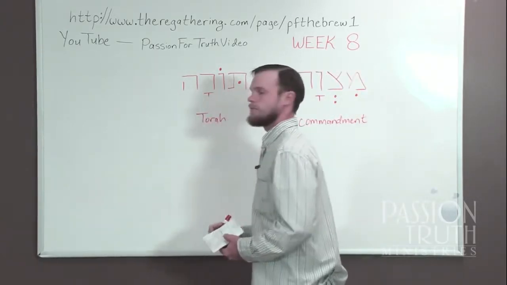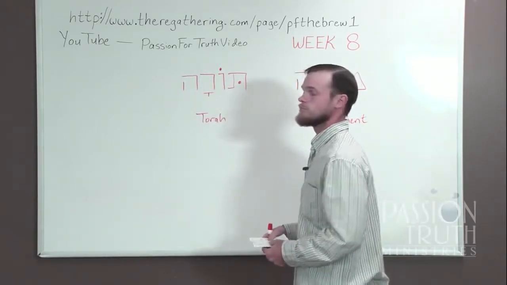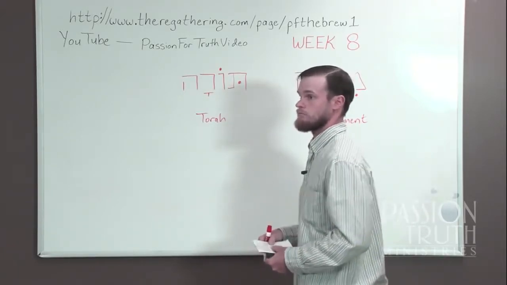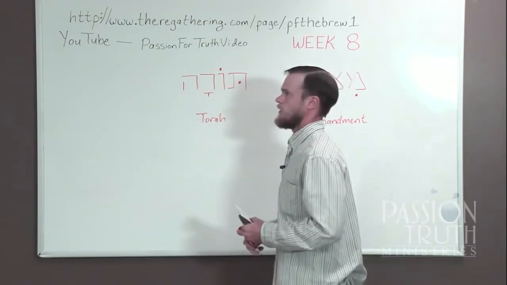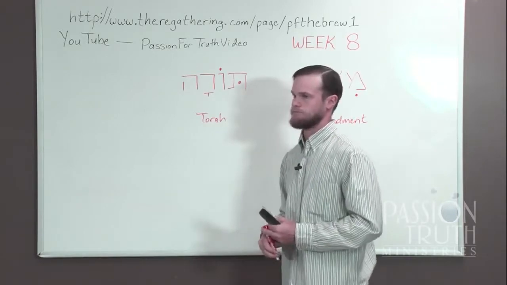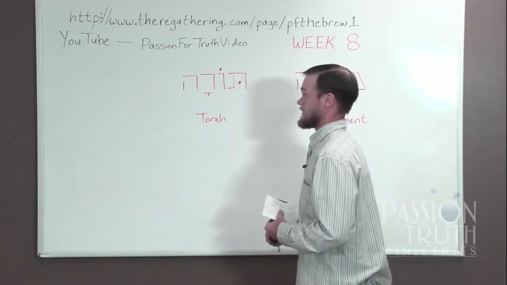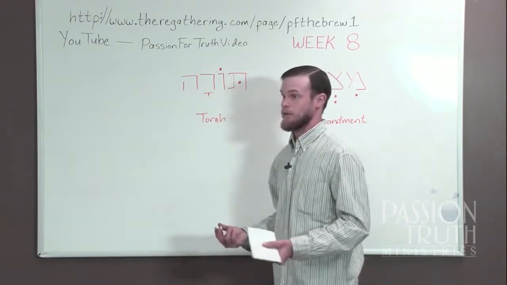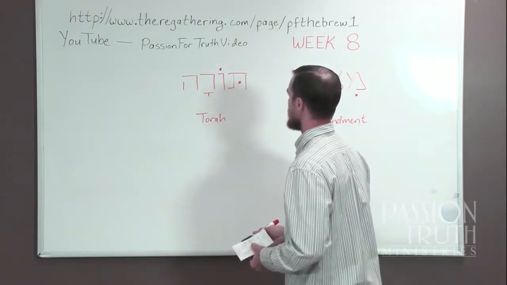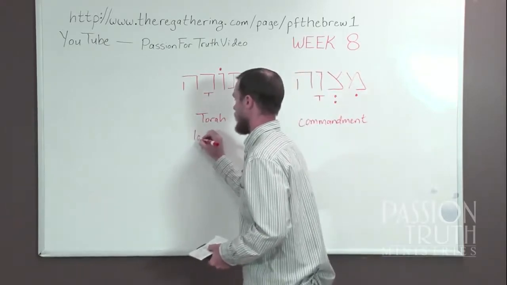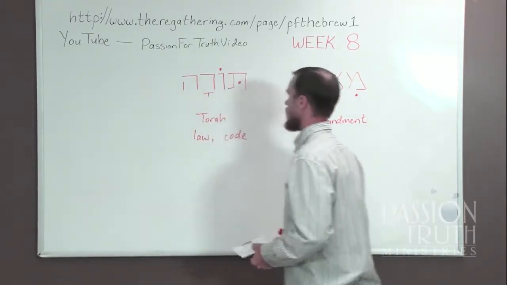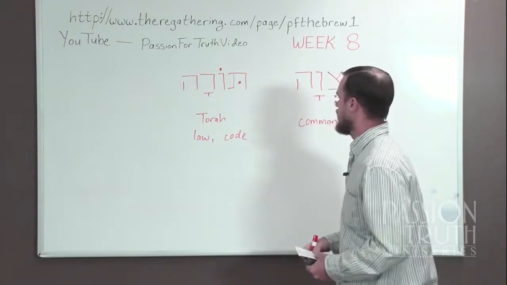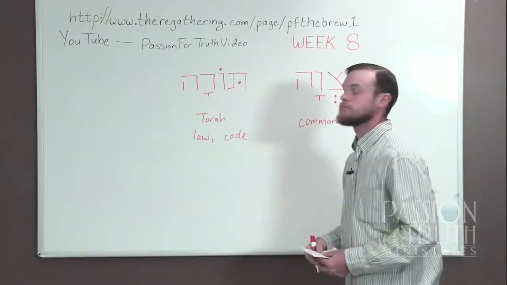Is it common to hear that called cholam vav? Yeah, you can hear it called a cholam vav, or a full cholam, you'll hear it called sometimes. As opposed to a partial? Yeah, without the vav, they actually call it a defective cholam. Not because there's anything wrong with it, but just because something's missing, the vav. So Torah is the Torah, the Pentateuch, the five books of Moses. But at its base, it actually means a law or code. Really, what Torah is, is a collection of mitzvot, a collection of commandments. Teaching would be another way of putting it, yeah. Teaching, instruction.